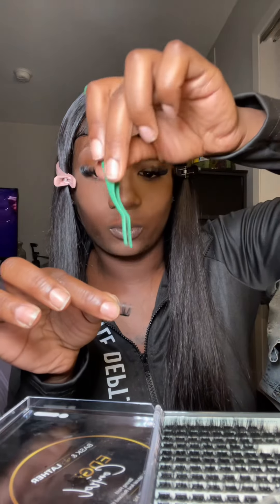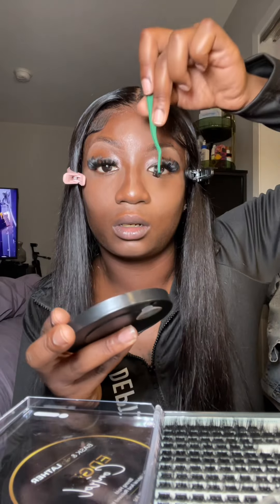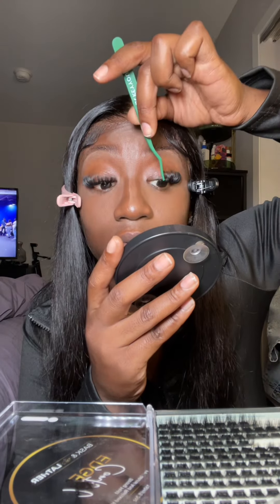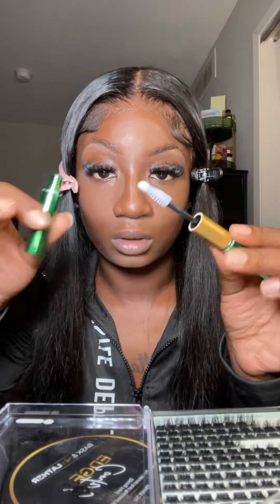When you go in, you can't just hold the tweezers like a regular one — you gotta hold it like this, as if you're behind yourself, like that. And this is the seal, so I don't use the brush or spoolie, I use the end of it. As you can see, it's a lot.